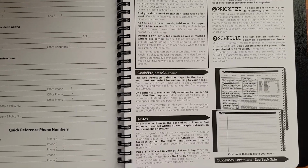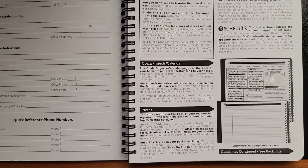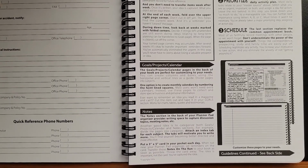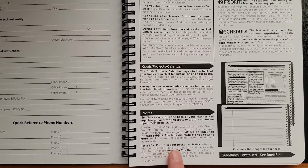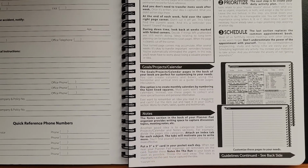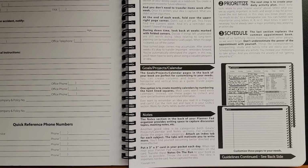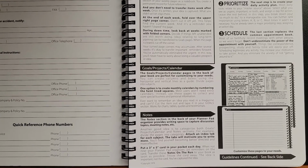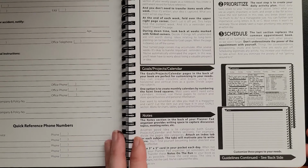to write more. I feel like you guys are crooked here. Let me straighten you out a bit. Feels a little bit better. And then they recommend putting a 3x5 card in your pocket each day. When you're not near your planner pad, you can write down reminders on the card and then transfer those into your book. So, some ideas on how to use their little planner pad.